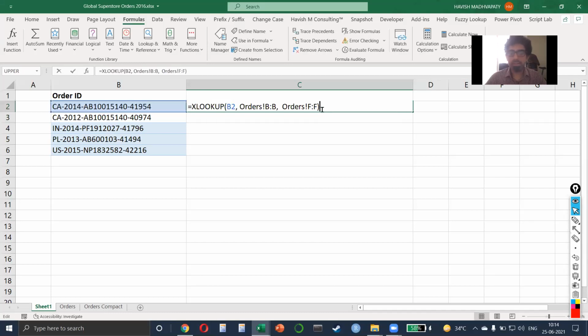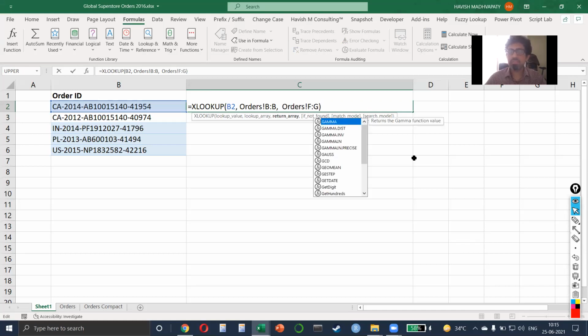Okay, great. Any other questions? Yeah. Havish, if you wanted to add another column also, yesterday you taught me how to add another column to validate that. Can you please explain again? You want 2 columns as results. Yeah, 2 columns. Right now my return array is column F. What if I want column F and G? What should I do?